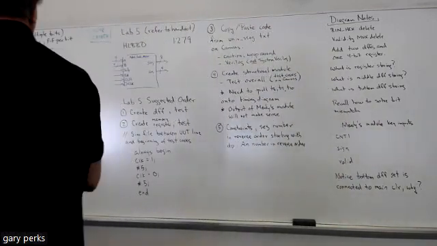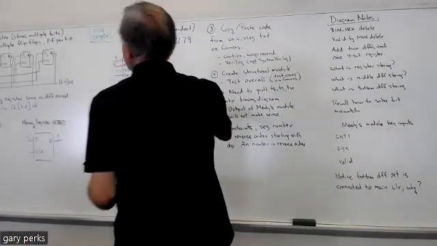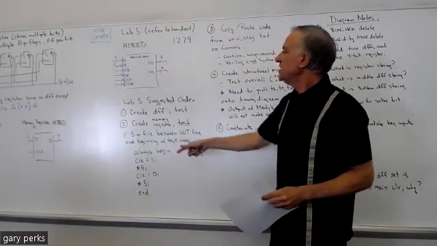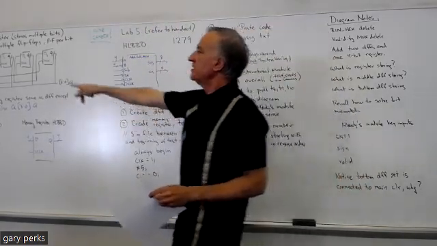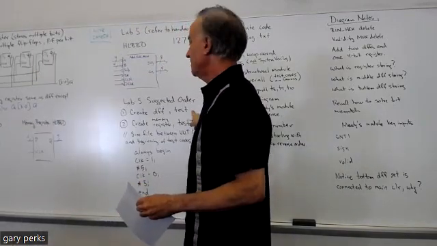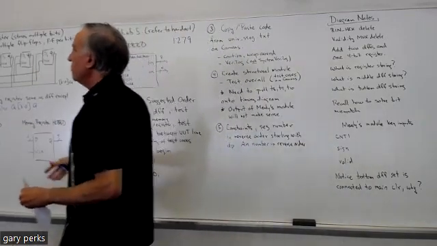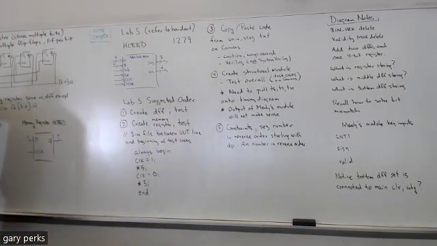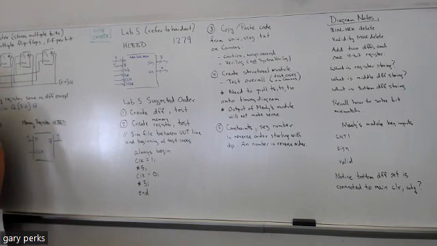So the suggested order of lab 5 is first create the D flip-flop and then test it. And when you test it, you want to make sure that all of this functionality works. You want to make sure the reset works, the set works, the enter works. You want to make sure the storage is working, and it's not doing any of this, it's retaining the previous output.